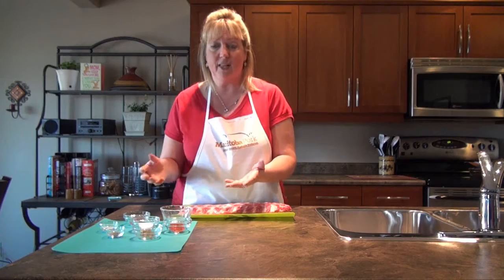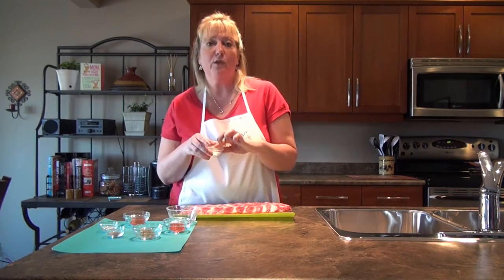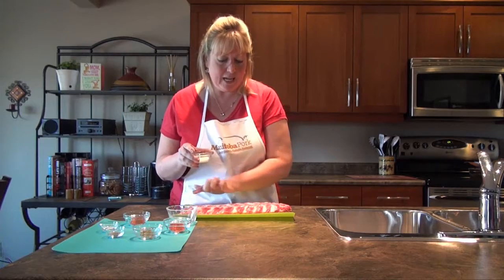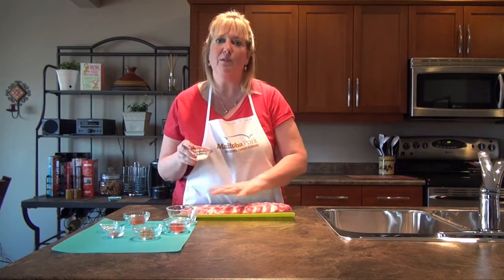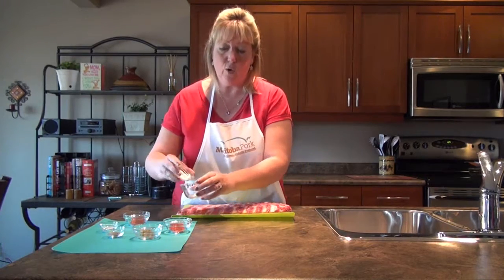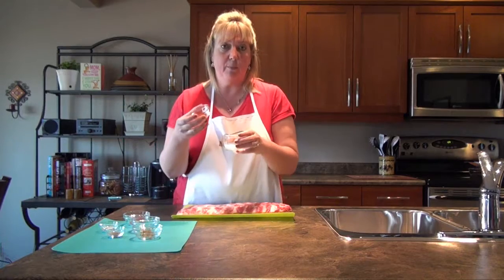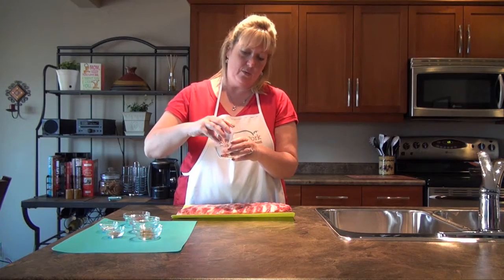Well, it's pretty simple to get the rub together. We'll put it all together. Now we're gonna use coarse salt. The reason we use the coarse salt is because it helps to rough up the skin a little bit, which helps the rub to penetrate, which means more flavor for you. So that's why we go with a coarse salt as opposed to an ordinary table salt. We also have here some paprika, which we'll throw in there as well.